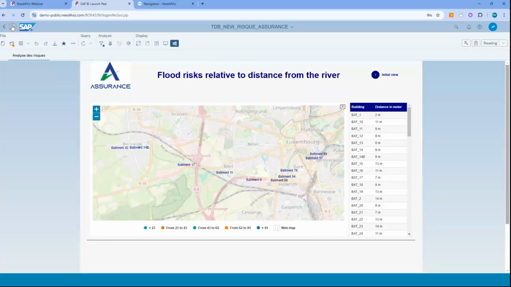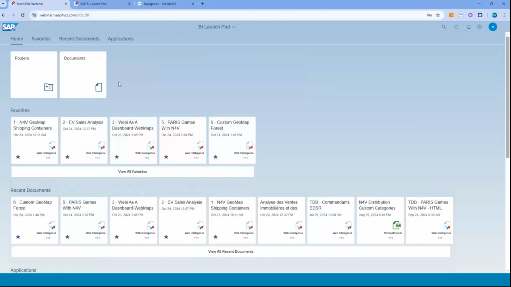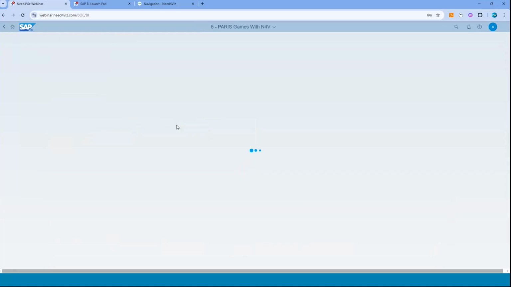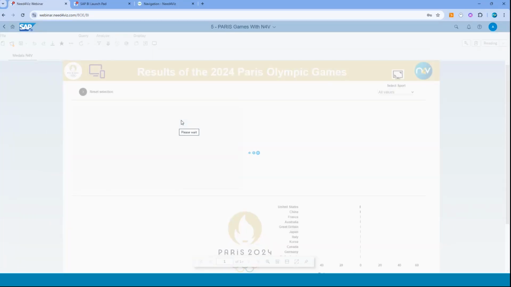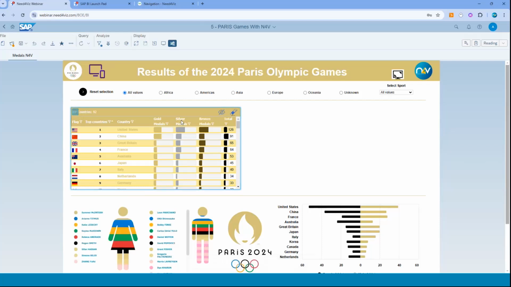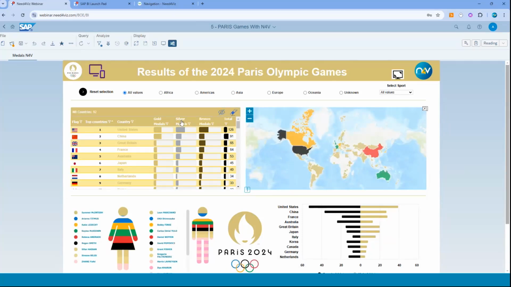All right, the next example is a fun example. The recent 2024 Summer Olympic Games was in Paris, where our Need for Viz headquarters is located. And so this is medal statistics from the Olympics. In this dashboard, you can see we've deployed a number of Need for Viz components. You can also see that we've used the color of the Olympic logo, and so we've been able to theme the dashboard and use a really pleasing palette that shows the different features.